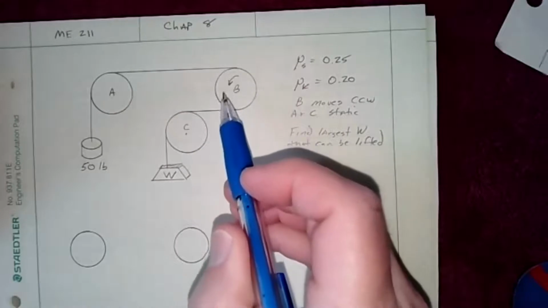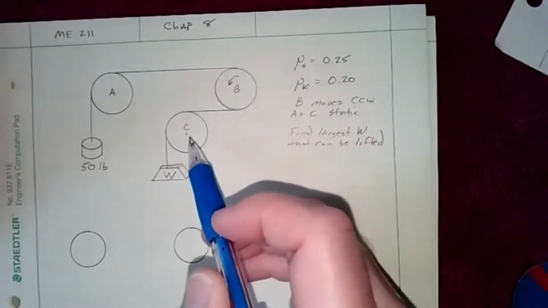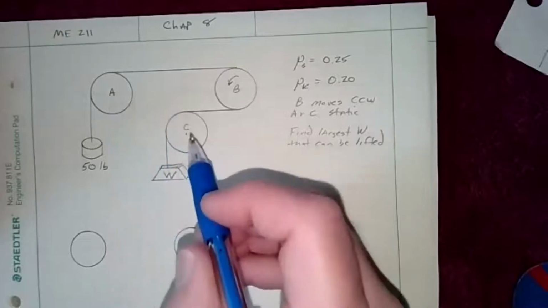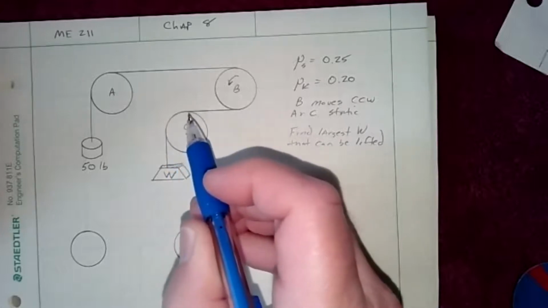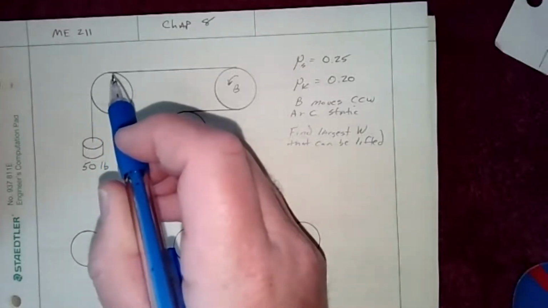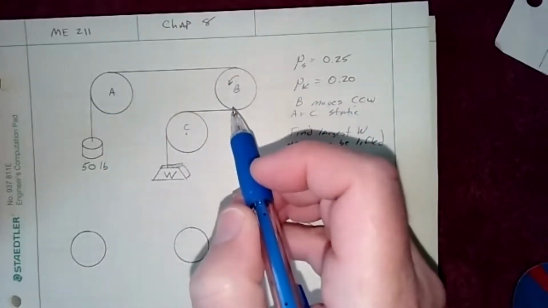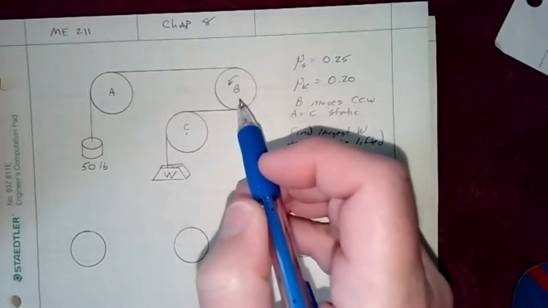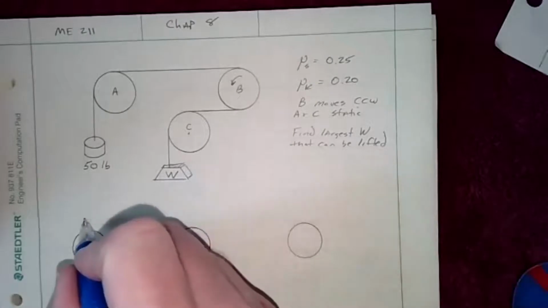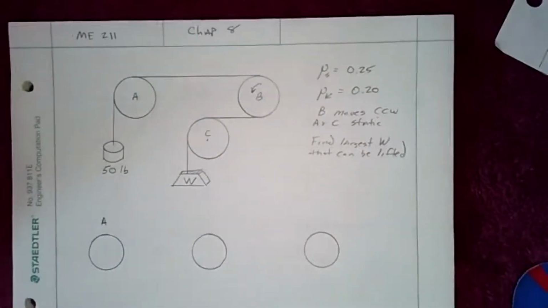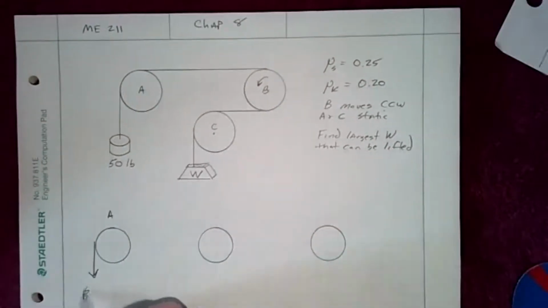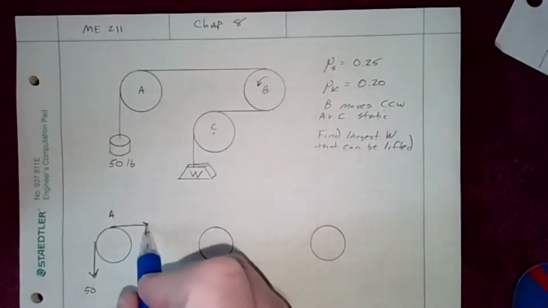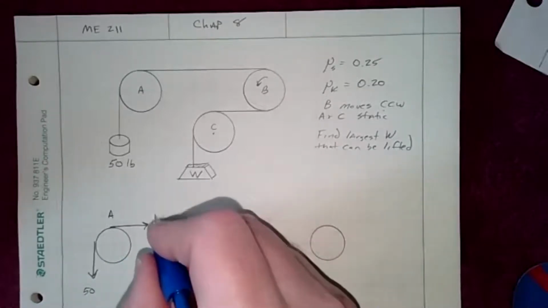So B is going to rotate counterclockwise. C is going to remain static. A is going to remain static. So that means that these cables are just going to slide across. We're going to use the kinetic friction for here and here because they're just sliding across the object. Here we're going to use static because the assumption is that the cable just stays on the same location here. So let's look at the first, we'll call this A. Then we'll start off with the first one. If we draw this down there, there's the 50. Draw this over here, and we're going to call that tension AB.